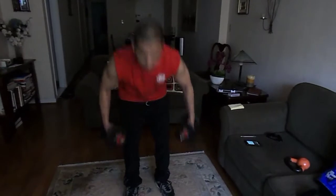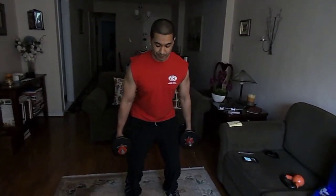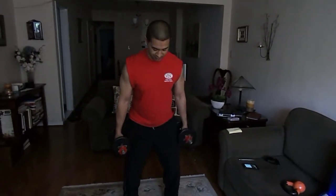So for this, you're going to take 2 weights in each hand, and you're basically going to go into like a quarter squat position, like that. You can start off there, and when you jump up, you explode upwards and shrug your shoulders. So, for example, you get back into position. So, the exercise helps a lot in that upward motion, the explosive motion, and the shrugging of the shoulders helps a lot. Because when you jump, you come up like that. So it's going to help the outfielders develop their vertical leap in order to jump and try to rob those home runs. This next exercise is the windshield wipers.